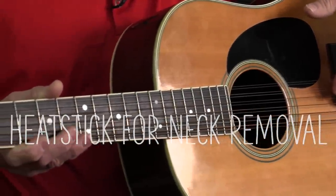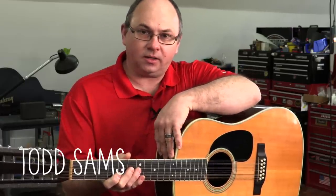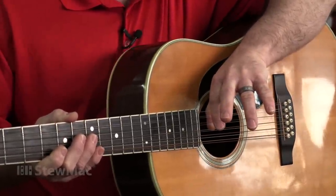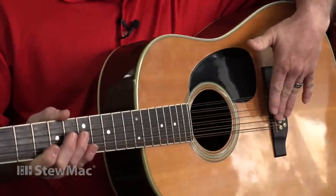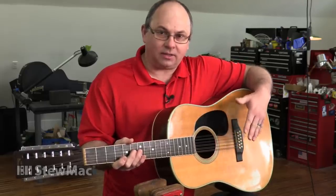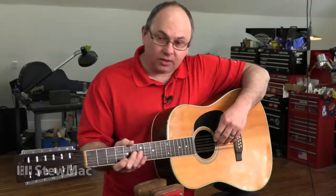Years of string tension will take their toll on the guitar body. At this point where the neck meets the body, the joint will actually stay solid, but the body will shift over time from that tension. As this happens, the strings will come up, causing a high action. The first fix for that is typically to take down the saddle, and as years go by and the saddle gets too low, if someone hasn't done a neck set, then the bridge usually gets lowered. It's not the optimum fix, but it does happen a lot.